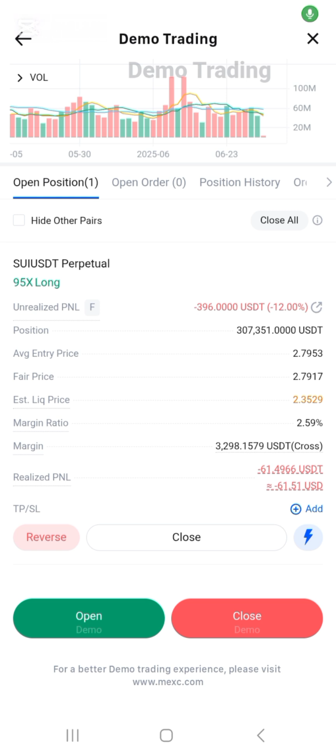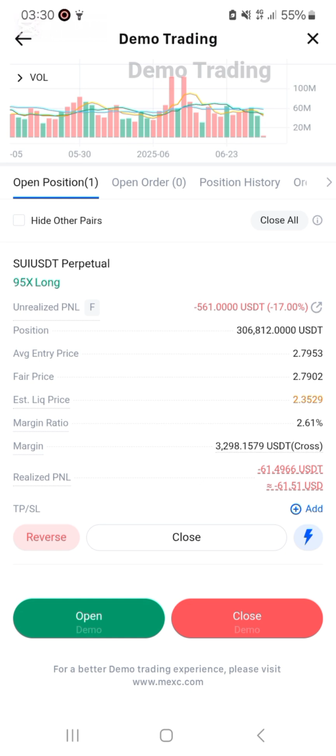So guys, here is our order. Remember, we used a very high leverage. Guys, on your main trades or your real trades, do not try this at home. Do not try it at home, okay? There is no way you are going to use more than 50x as a beginner, or even more than 20x, even 10x as a beginner for a real trade, right? We are just doing this because this is just a demo trade, so we don't mind much.